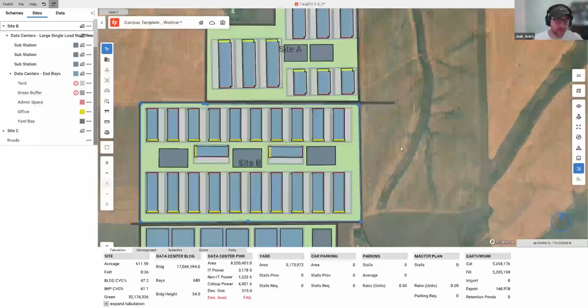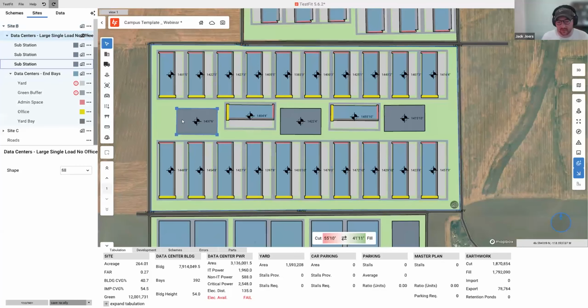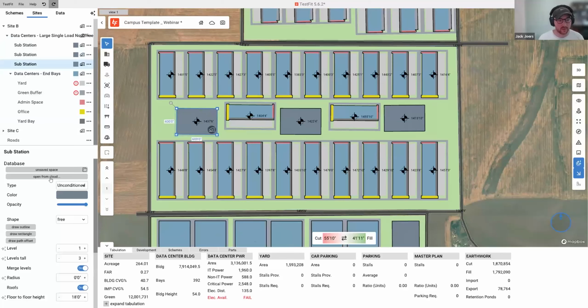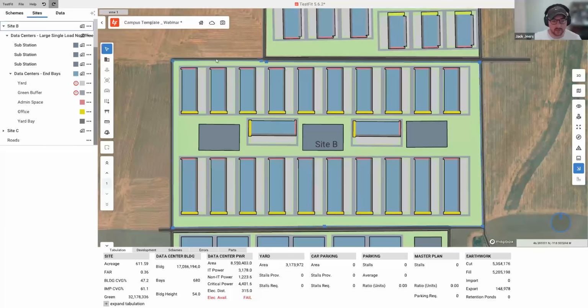Yeah, great point, Matt. And when you're building those substations too, you guys can save those, right? So, we've talked with folks, and different utilities have different size constraints. These are pretty rectilinear, so you can adjust the dimensions on there. You can see that 400 by 600, but you can save that as a space within TestFit and just go ahead and place them. But Matt, do you want to show them how, if you want to do something in a weird corner, maybe a triangular sized one? I've seen some funky stuff out there.